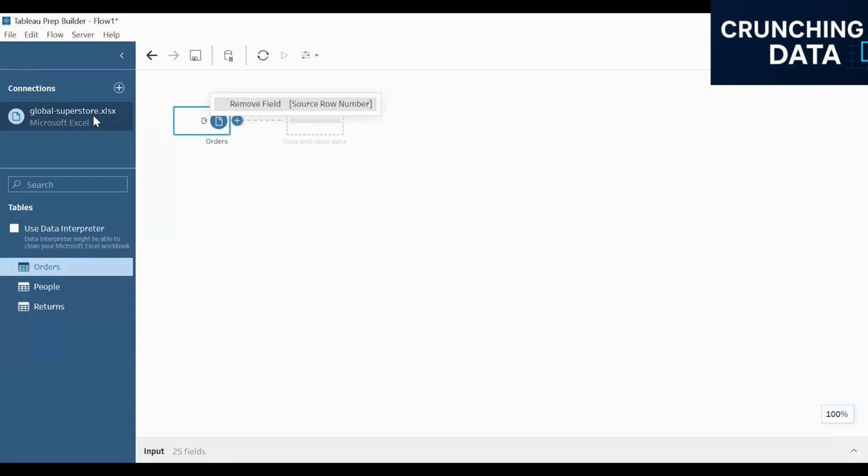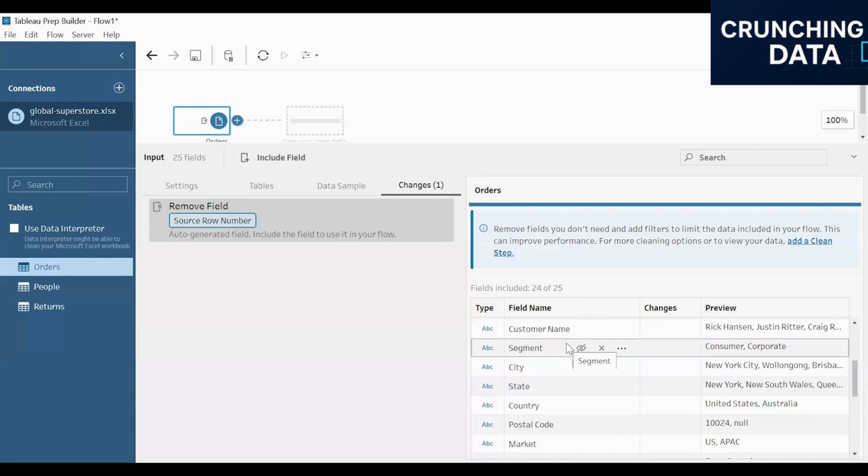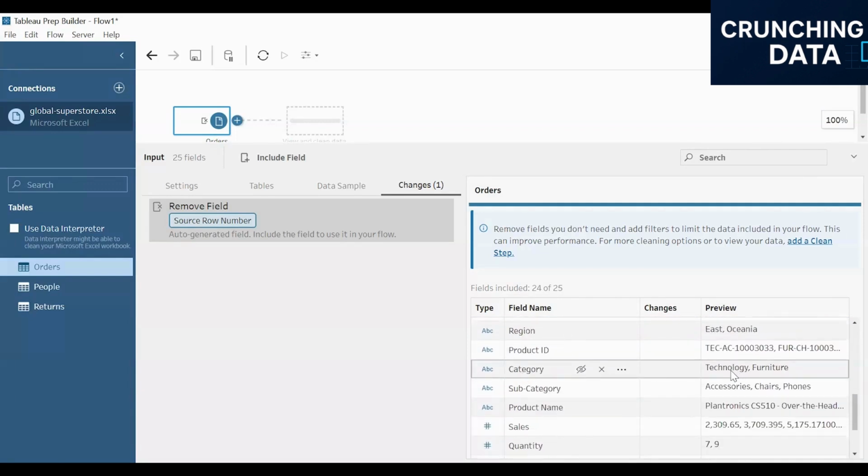We are on our Tableau Prep screen, and I'm working with this Global Superstore data set. Right now I was working on the Orders sheet. If I take a close look at this Orders sheet, I have 25 fields. These 25 fields mean 25 columns, and inside them I have one Category column, which has three values. The first is technology, the second is furniture, and the third is office supplies. When we were working with this same data set in Tableau Public, we looked at how this category holds these three values and how different subcategory values are present inside each category value.